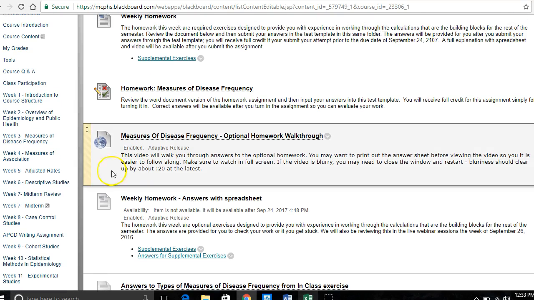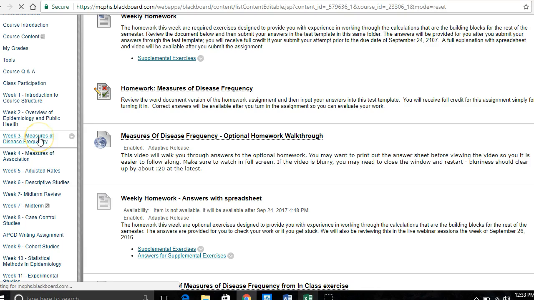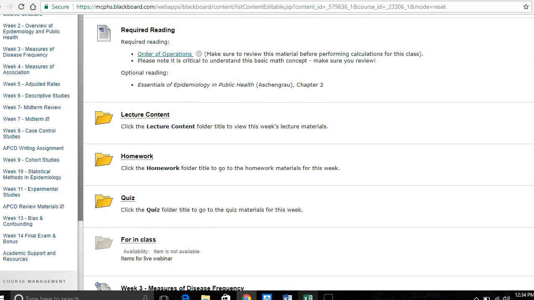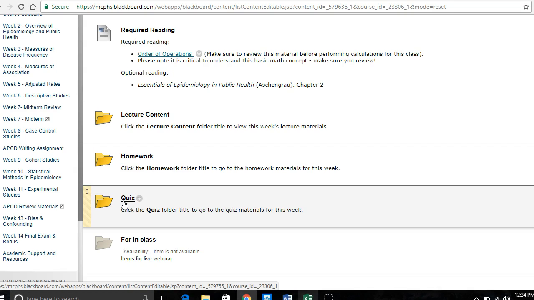The other things that you'll see in the weekly folders besides the homework are the weekly quiz assignments. The quizzes you can take as many times as you like. The last attempt will be the one that is counted. So you can go back and take those as many times as you would like until you get 100%.